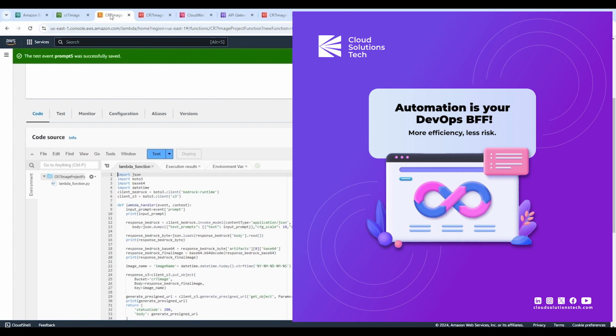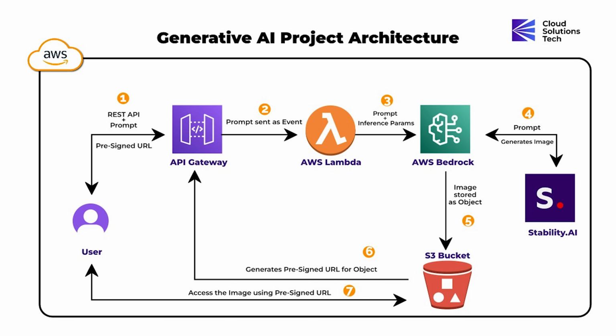So before we wrap up, let's look at some key takeaways from this project. Generative AI is revolutionizing how we interact with technology. In this project, we saw how easily you can create a highly realistic image from just a simple text prompt using foundation models like Stable Diffusion, which is part of the growing family of generative AI models available on AWS.